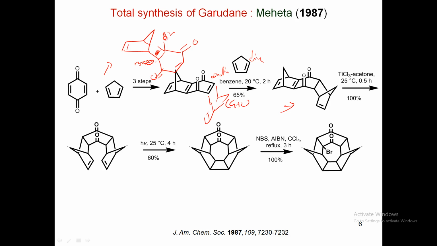Now this happens with TiCl3 in acetone. What they have done, so selectively they have done the electron transfer to this electron poor double bond, to our electron rich, this is electron poor, so electron will be attacking this and reducing this particular type of double bond, and it would be generating this type of molecule. Now when it is generated, you can see the proximity of these two double bonds is pretty close, and they would tend to do 2+2 cycloaddition reaction.